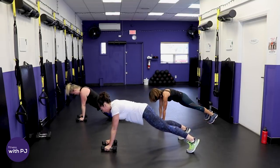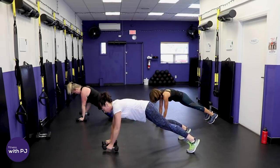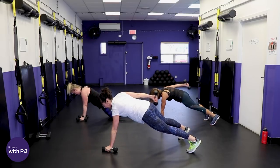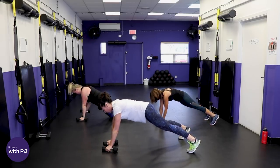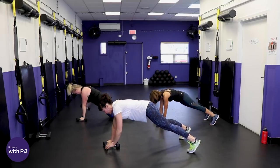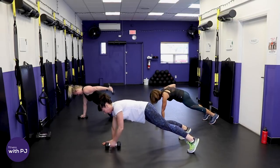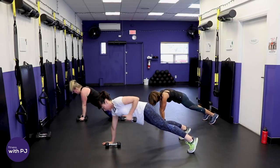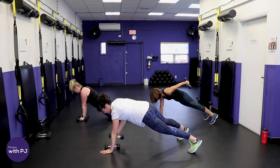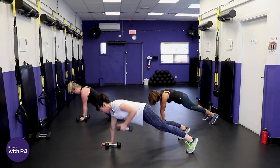Alternating left and right arm. So row. Kick back. Feet apart. We don't want those hips shifting. We want that core engaged and on fire. Row. Kick back. If this bothers your hands, you can keep just one dumbbell and just change it out in between. Neck in line with the spine. Round two coming up.